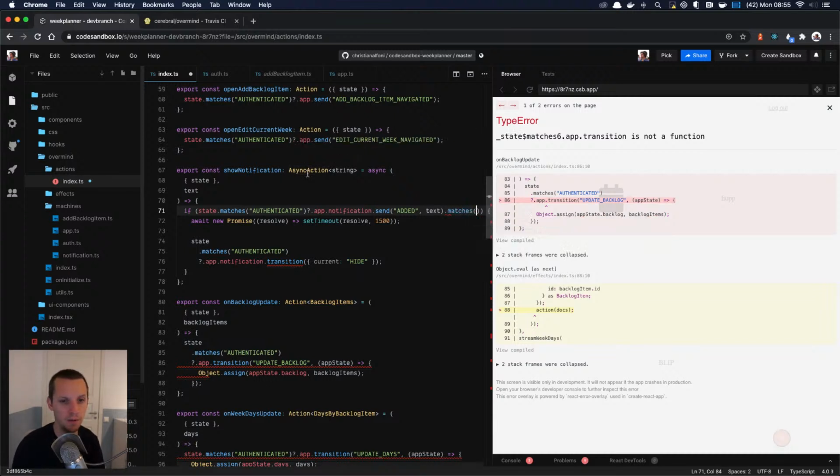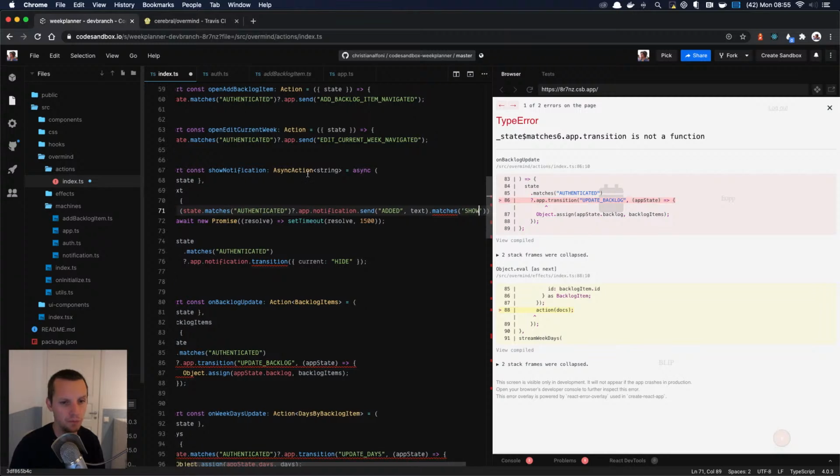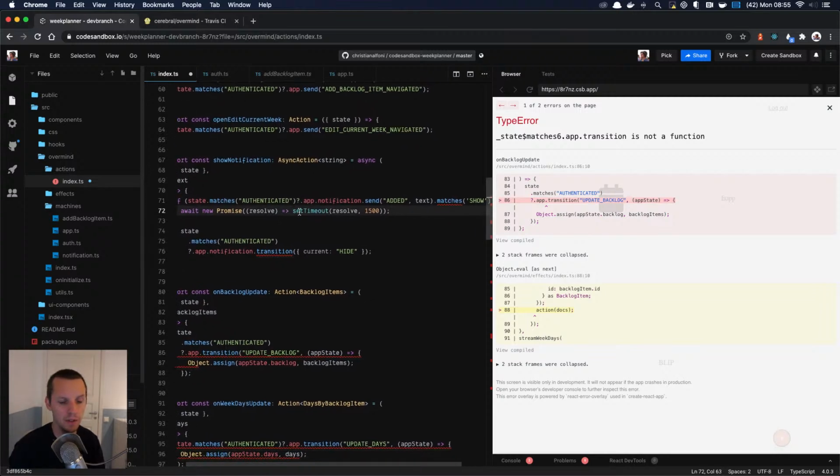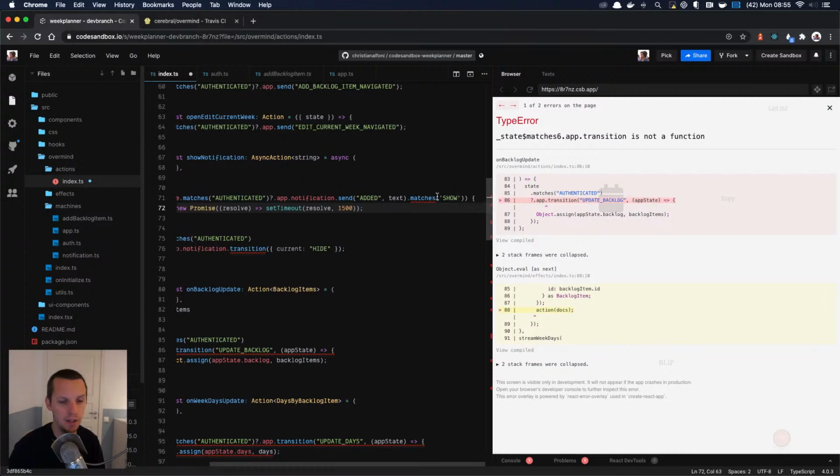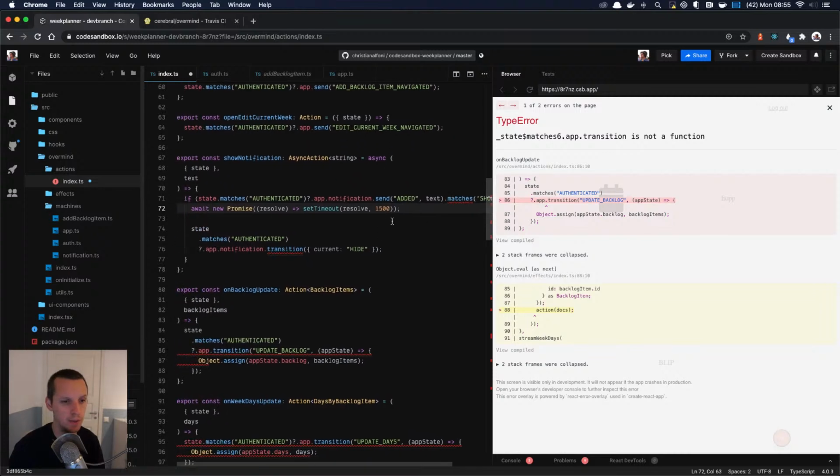But let's write out. So now we have to check if it actually matches show. So we're sending added, and then we check, is it now in a showing state, which means that we can wait. And then we can send, what did we call it? Expired.